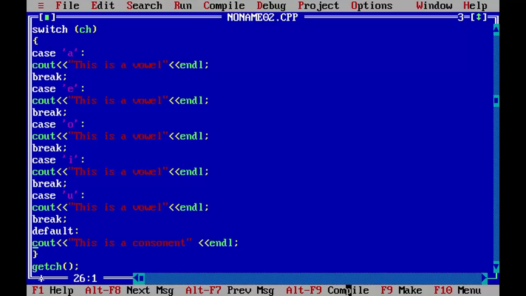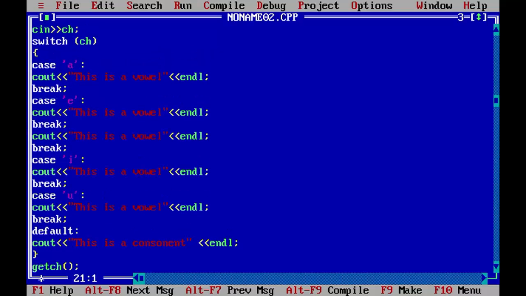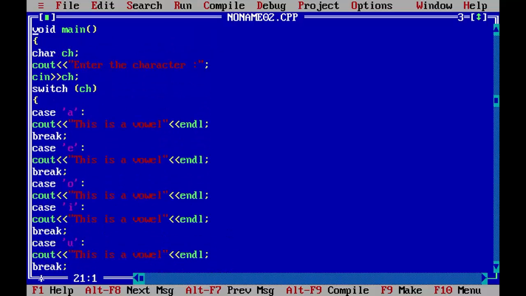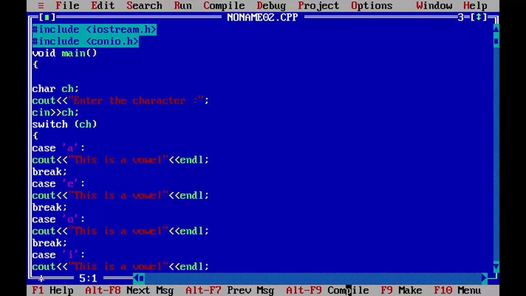And if it does not belong to the vowel category, the default case will execute and we will get this is a consonant on screen, and it will come out of the switch. So let's put a clear screen also. So this is my clear screen function.